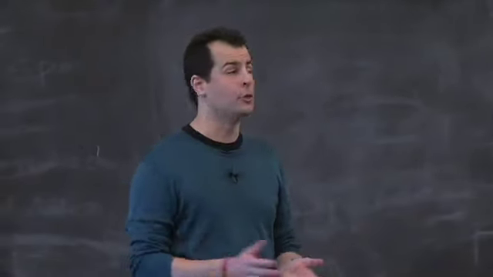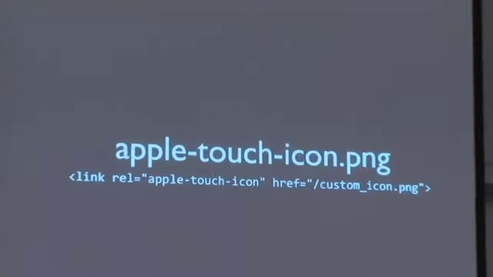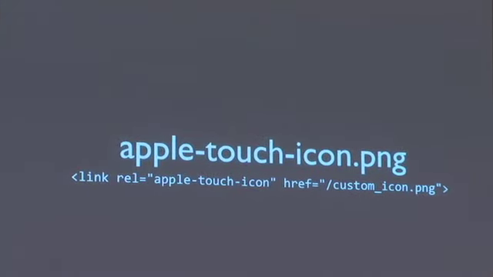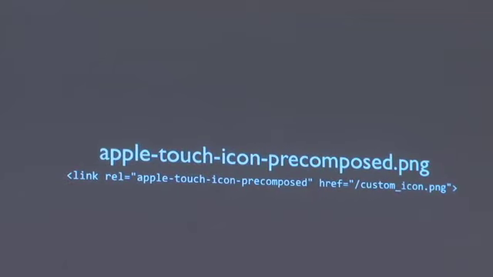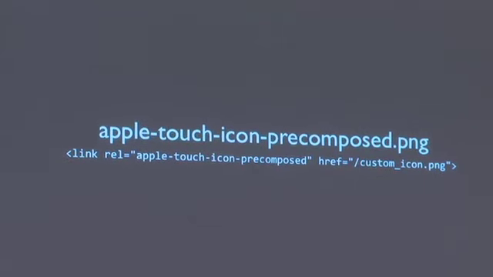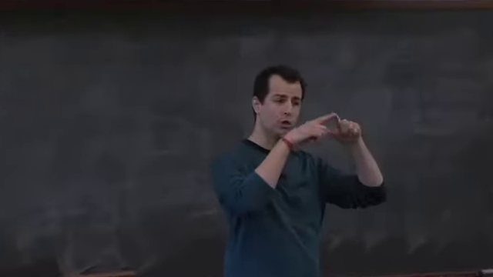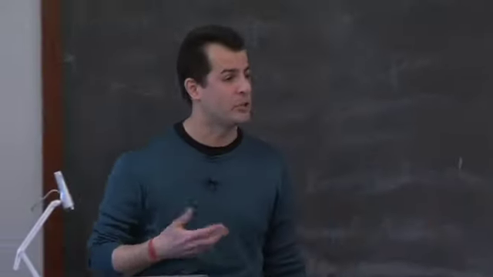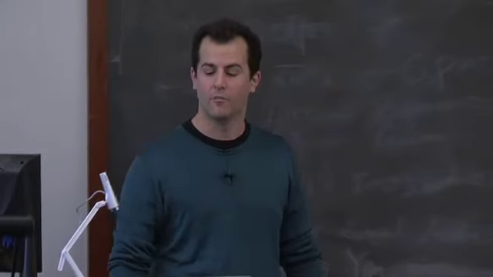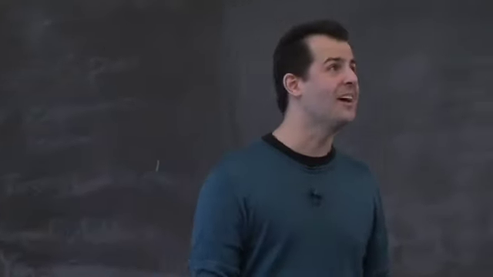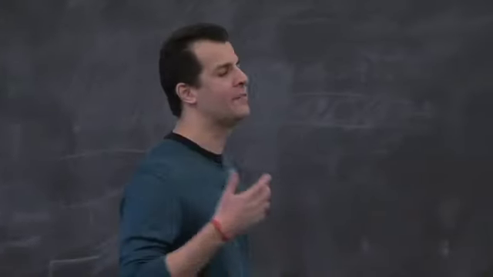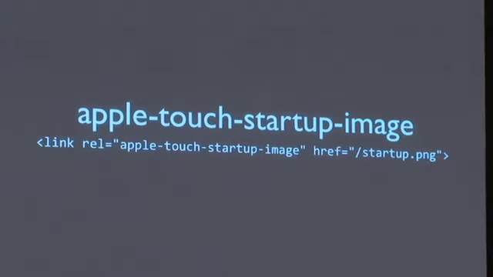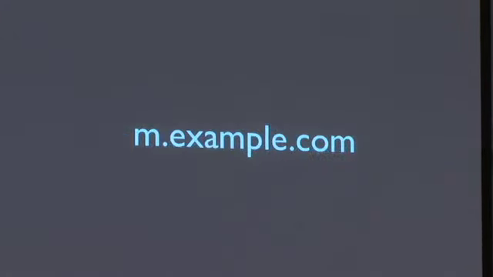So what about a custom icon? You can do that by simply specifying the location of a PNG that the phone should use to store on the home screen. You can do pre-composed. We won't spend much time on these details, but a normal image is just an image that Apple will then add some glossy look to. But if you would like to do that yourself in Photoshop, pre-composed means you made it look sexy yourself, and it should not do any special rendering of that icon. If your application is not very well designed or is very slow to load because there's a lot of data or JavaScript, you can specify that even this mobile web app, just this website, should first display whatever image you have in mind.